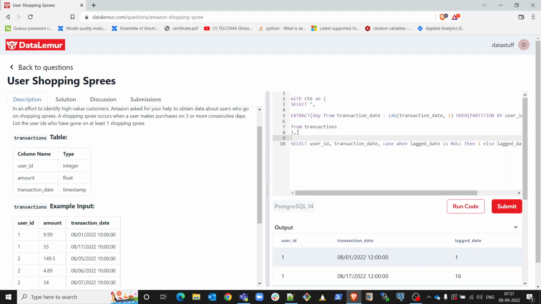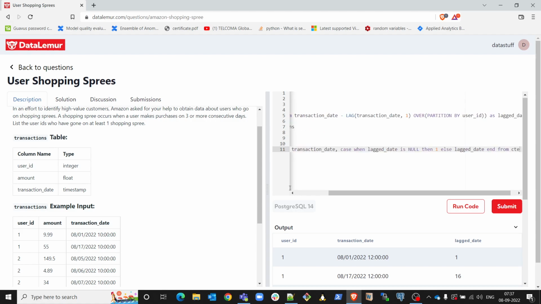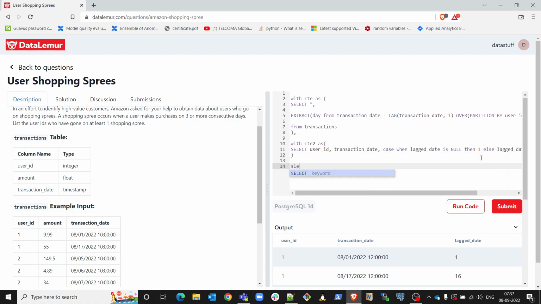Now put this as another CTE, CTE2 as. So let's start from CTE2.